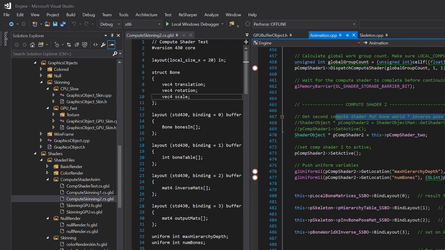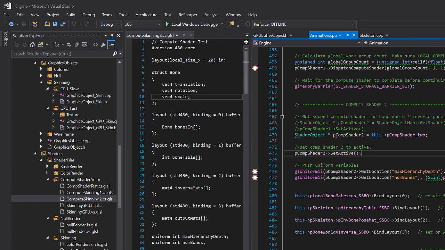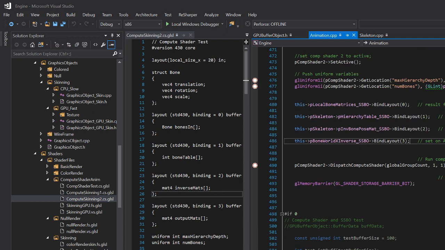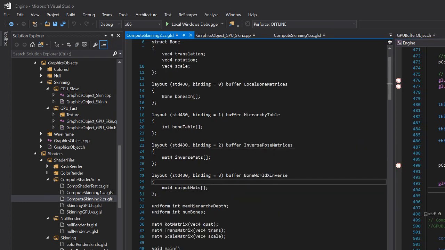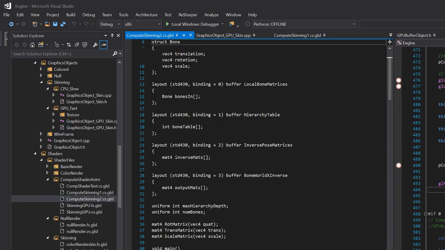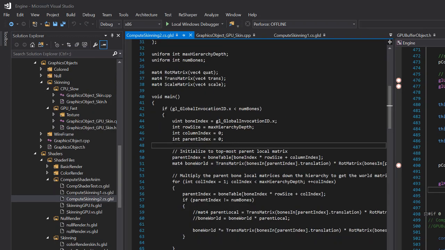So the second compute shader gets the inverse bone calculations. Again, we got this from our skinning in the converter from the first part of Engine 3. I was able to get that working on the CPU. Again, the challenge is just trying to get all this lined up on the GPU, but we bind all of our layouts, get everything lined up properly. Obviously, I have something not lined up properly, otherwise this would be working for me right now. And we go in here and we're eventually going to pass this information to the vertex and fragment shaders.